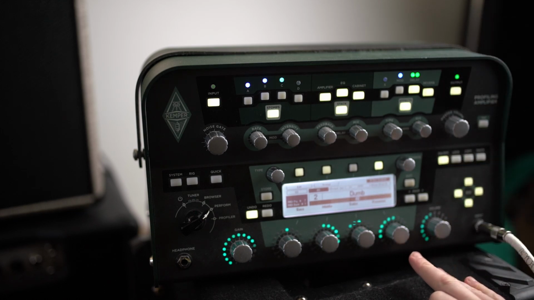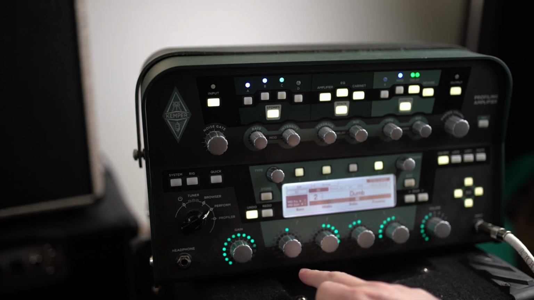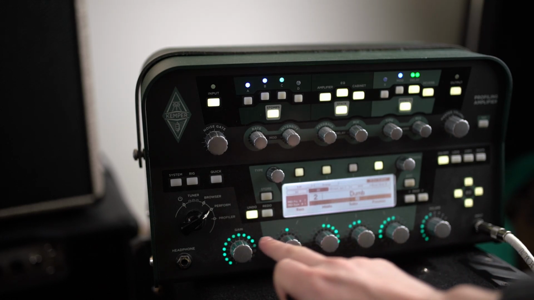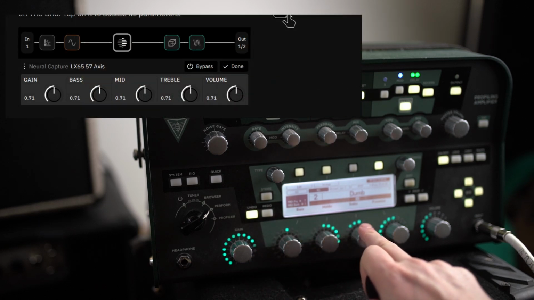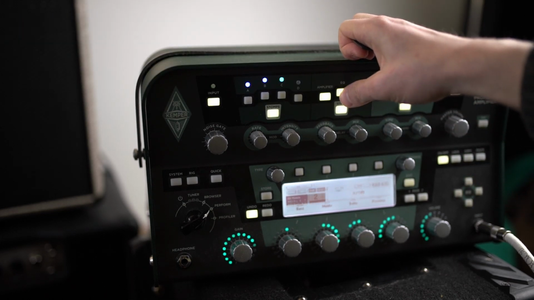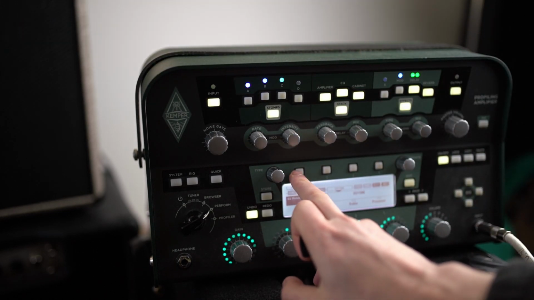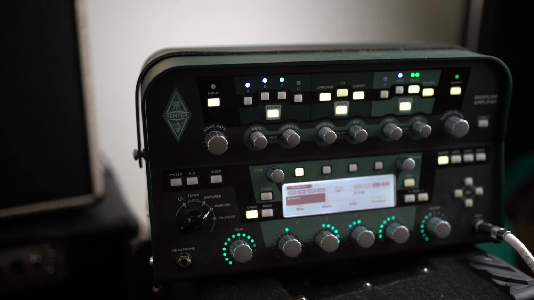So, other things that you can do. This is just on the face of it, and this is relatively similar to what you might get on the actual Neural Quad Cortex profiles or captures. You're going to get a gain, a bass, a middle and a treble. Two things to mention: the EQ can be set post or pre, so before the amp or after, and that has a different impact.